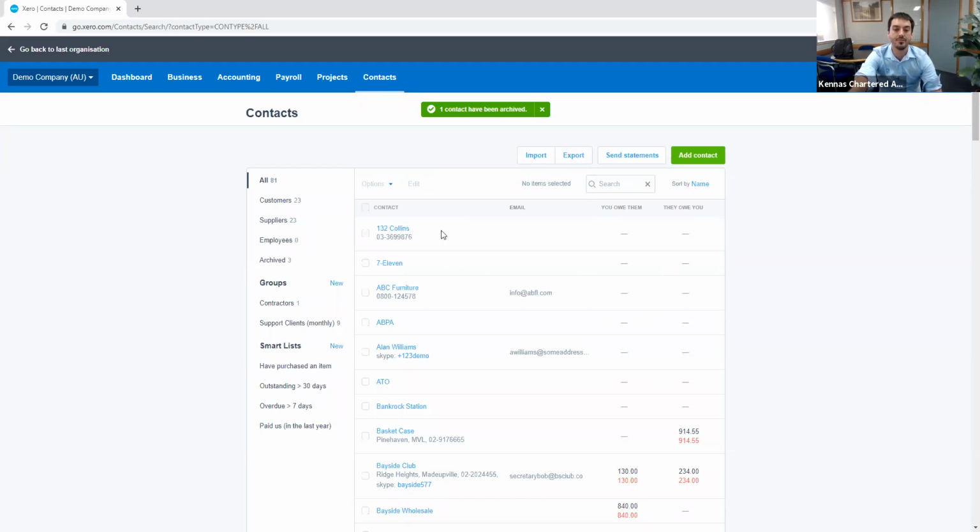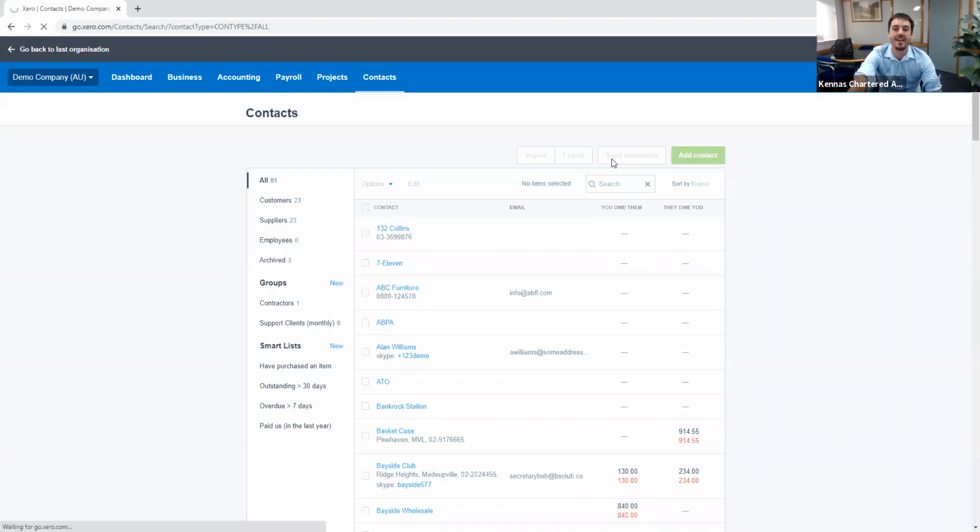You're also able to import contacts, which is what we do when we merge your file over from a different accounting package. We can import your contacts via an Excel file. What I suggest you don't do is export this out and then re-import it, because it could double up the contact, which isn't really nice.